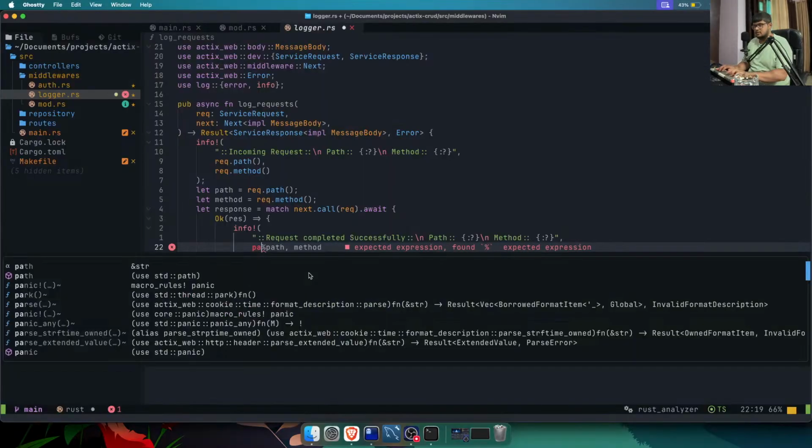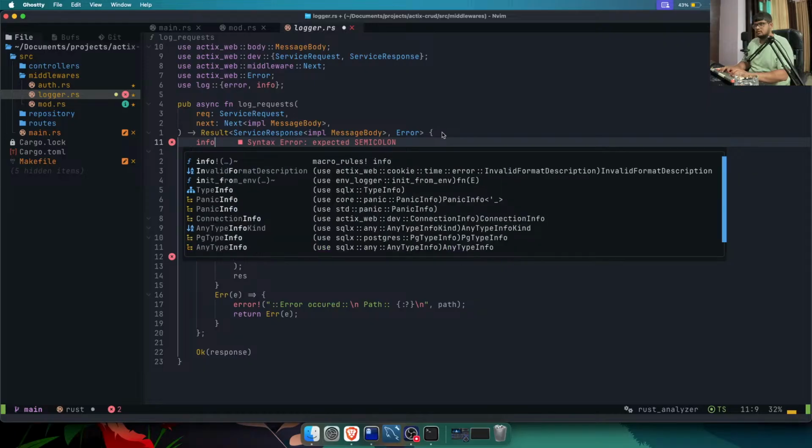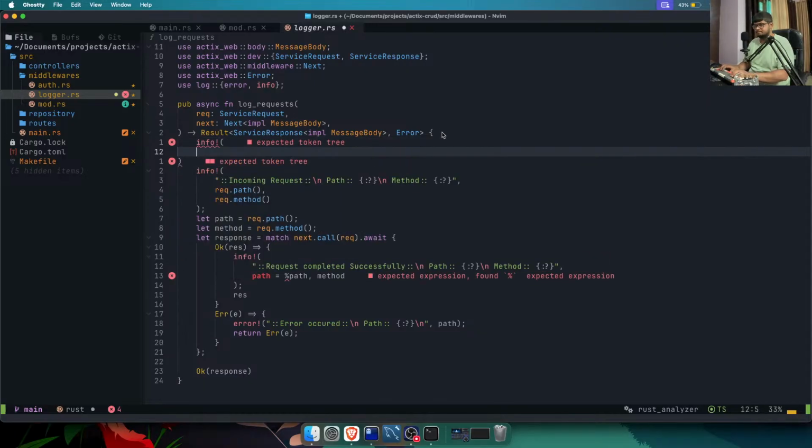So if I say path equal to this thing, I would have to do this. Let's check it over here. I'll say info, and I'll say path equals percent path. Now let's move this above.